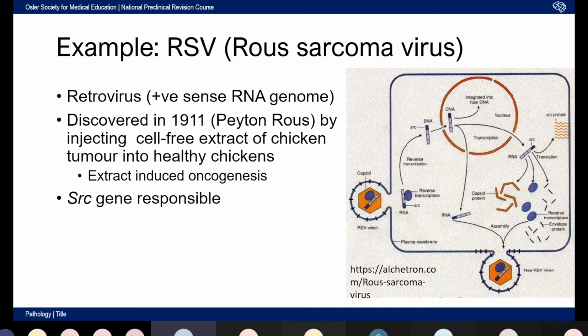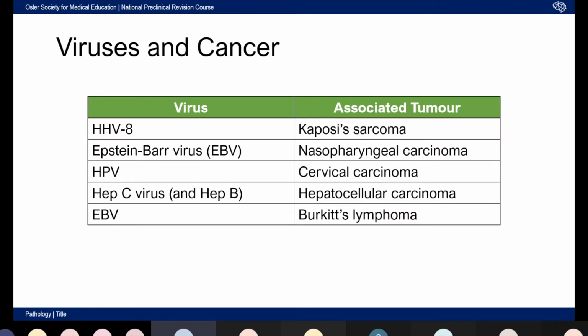So this is an oncogenic virus that infects chickens, but since then there have been oncogenic human viruses discovered, such as Epstein-Barr virus. Some important virus and cancer associations for you to know are the ones in this table. Some viruses are associated with or increase the risk of specific tumours. Human herpes virus 8, HHV8, is found in nearly all tumours in patients with Kaposi's sarcoma.